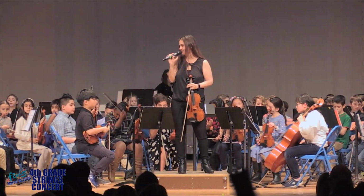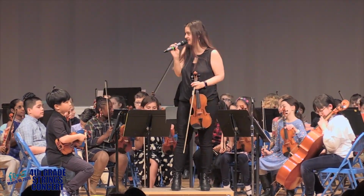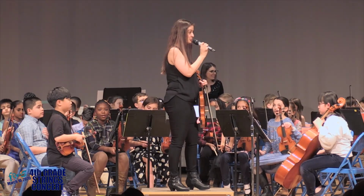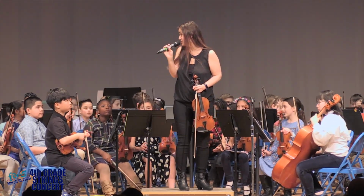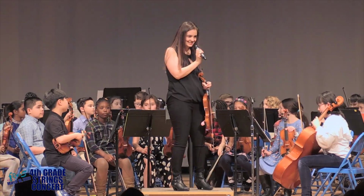We are so impressed at the huge sound that these string players are making. Until today, we've only played in smaller lesson groups in our IM classes. So this is the first time we've been all together. We have about 120 of us here on the stage right now, which is amazing.